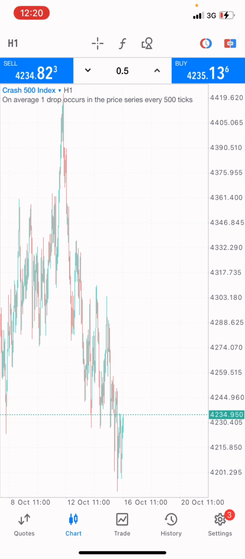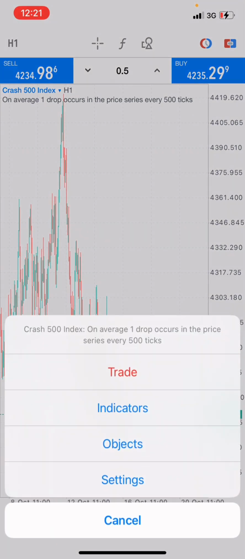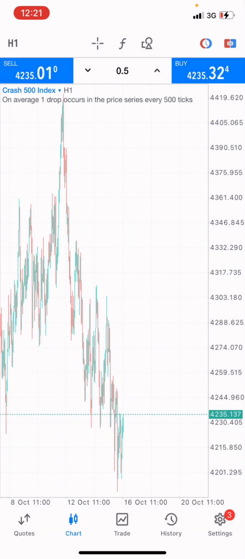So sometimes when the market is at the overbought on the 1 minute time frame, it does not always mean that the market should be at the overbought on the 1 hour time frame. But if on the 1 minute time frame the market is at the overbought, and on the 1 hour time frame the market is at the overbought as well, there's a higher chance that your trade will go 100% perfect, right? Because the 1 minute and the 1 hour are in the same condition, which is overbought and overbought.